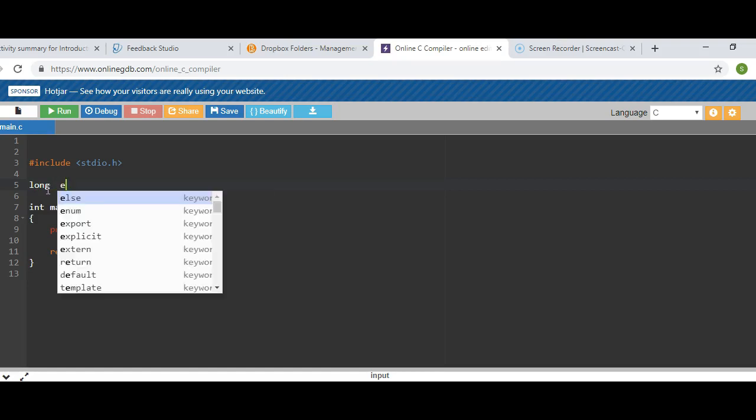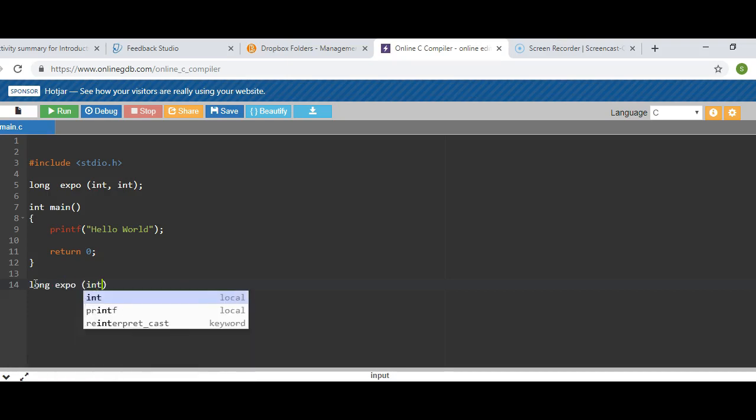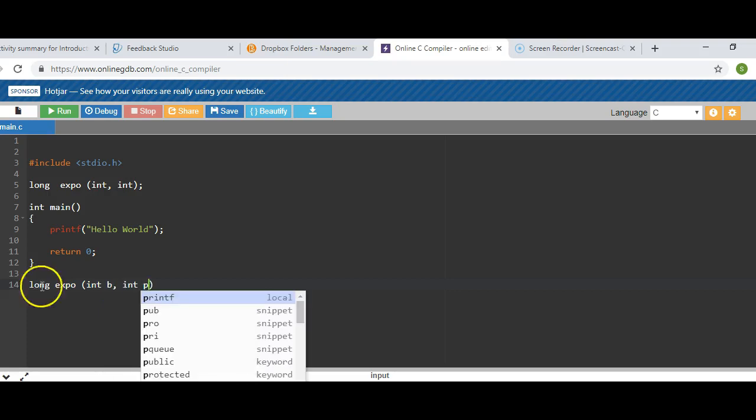I'm going to call the function expo, and in the prototype tell it that, when I implement it down after the main function, it's going to receive two types of integers. So it's going to be receiving an integer value and another integer value. When I build the function, I'm going to do exactly the same as the prototype without, of course, the semicolon at the end. But I have to name my variables here because these are going to be local to the function. Let's call this B for the base, and this P for the power.